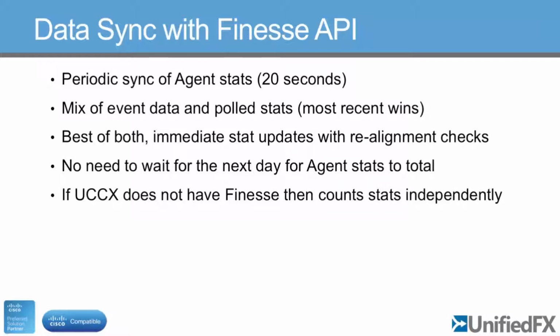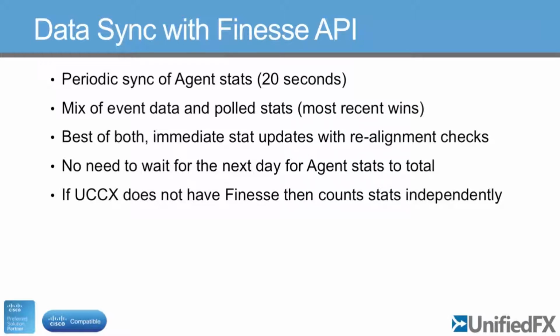And if something happens midway through and we miss an event for some reason, maybe the HA pair flipped over or something like that, then it'll do that realignment. So best of both worlds is really what I'm trying to elaborate on there. That means there's no need to wait for the next day for agent stats to total up. It will be immediately correct and synced up from that point onwards.